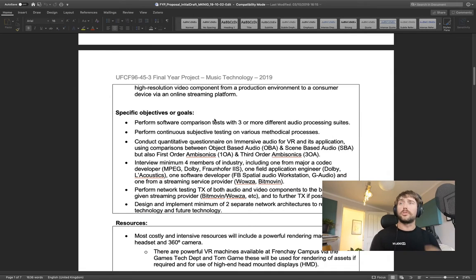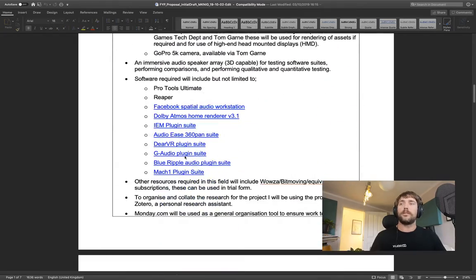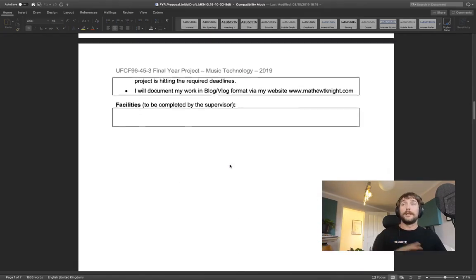There are certain specific small goals and objectives that I'd like to hit along the way, and that's going to help me plan what I need to achieve. Lots of different resources here, and so on and so forth.